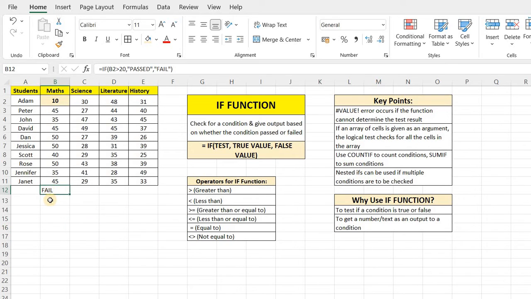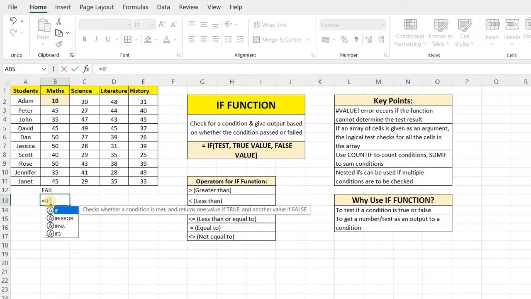We already tested for greater than. Now let us test an example which is less than. So how do we start? Equals if. We can manually close the bracket or just click on the tab. Then let's have a logical test. Let's take Peter's score for science. If the score for science is less than 30, so we are checking if Peter's score for science is less than 30, and if it is less than 30, we will show poor score.